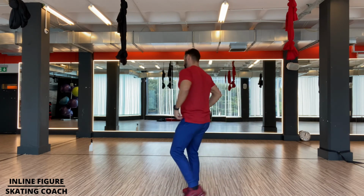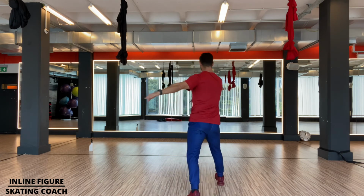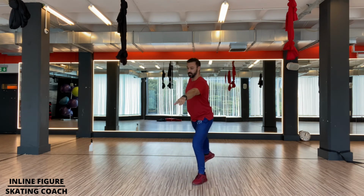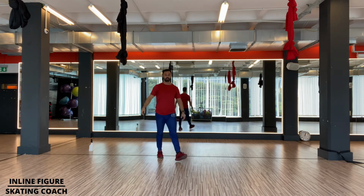Okay? So let's do that one more time. I'll do it from here. We can do the mohawk. So we're in position. 1, 2, reach, jump into position, just like that.